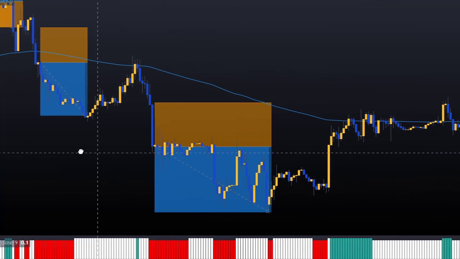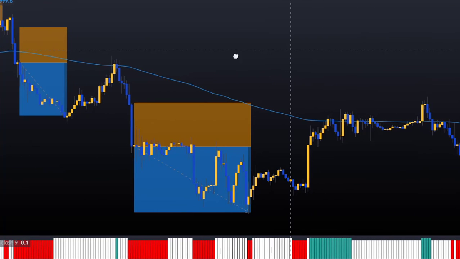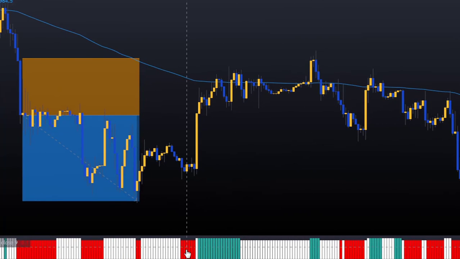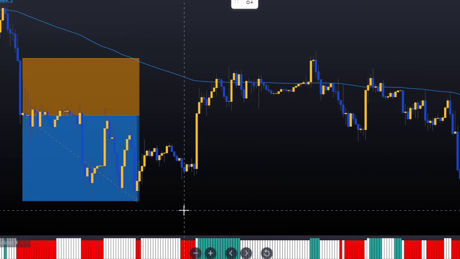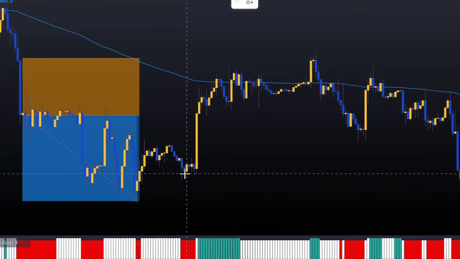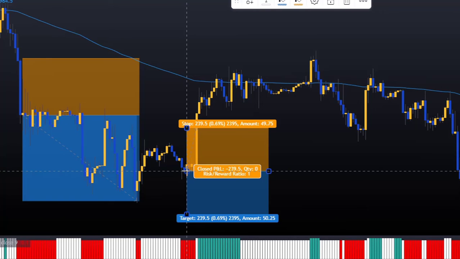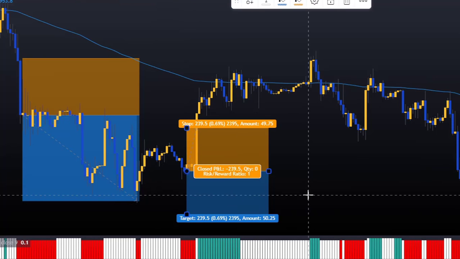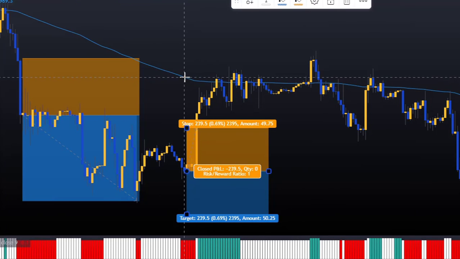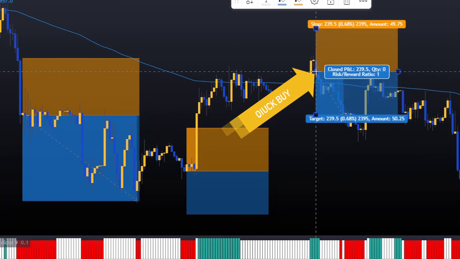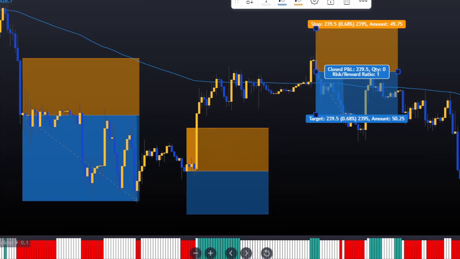Then if we move forward again, you can see we had another sell trade. I'm doing so many examples for you so that you could understand the strategy properly. So we had three red bars, then the third red. We are taking this, trust me, this would have been a losing trade, but never mind. Let's go for another sell trade because we still have the 200 moving average above price. As you can see, we had a quick sell here, which we would have lost. If we took that trade, we would have definitely lost it also.